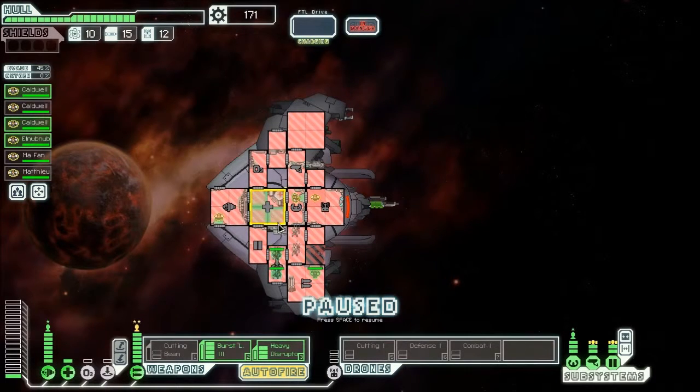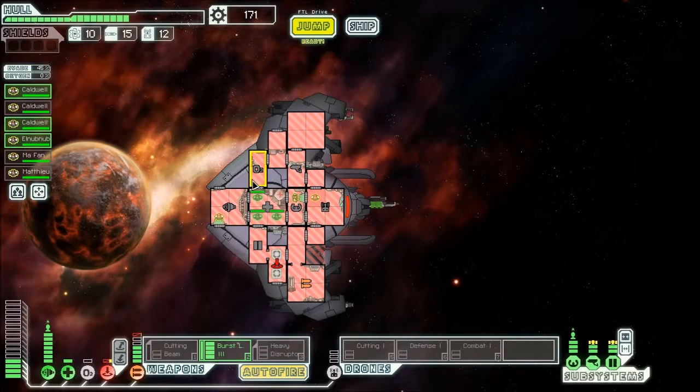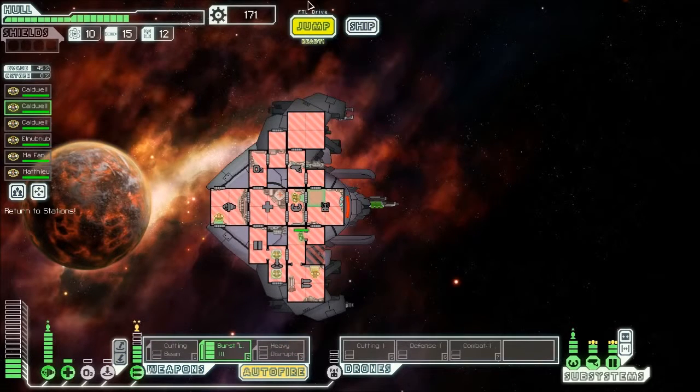I am going to send these guys all up to my medbay. They are going to be able to take out my teleporter, and thereby do some damage to me, but after that, they will die. Right, like so. So, send everybody back. You come down and help repair the weapon system, I guess. And everyone back to their stations.